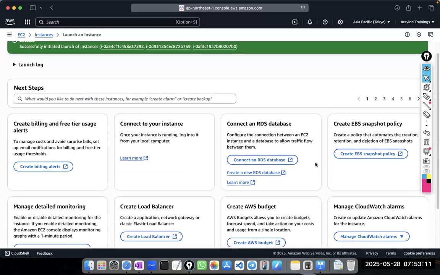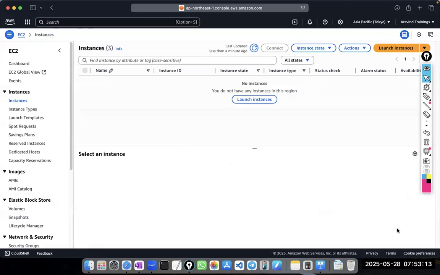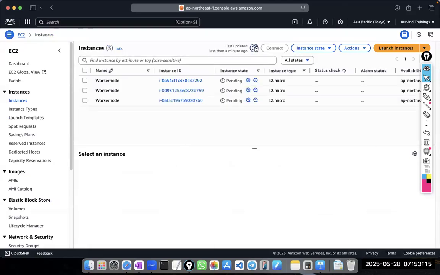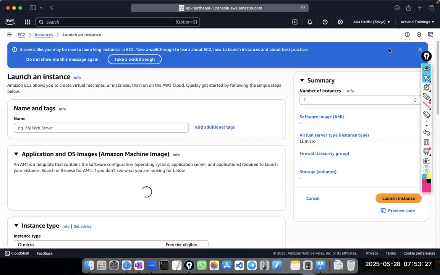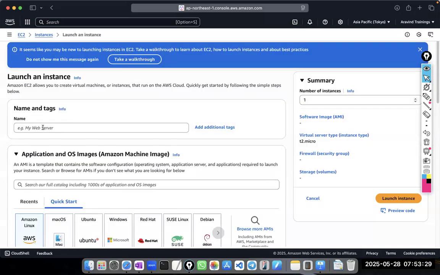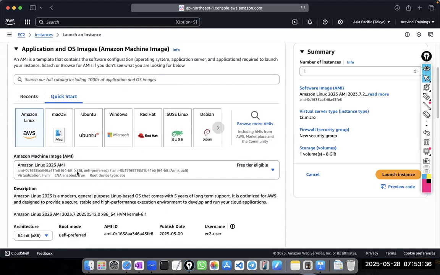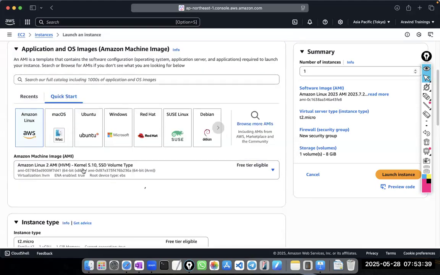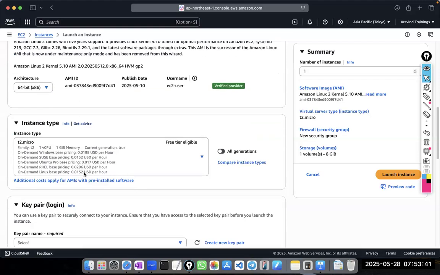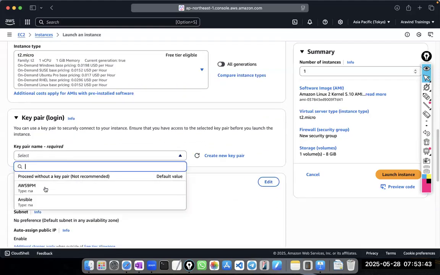Now we need to launch the master node. Where do we install Ansible? In worker nodes or the master node? Master node, sir. So let's launch that master node also. Use Amazon Linux 2. Key pair: I'm using the existing key pair.